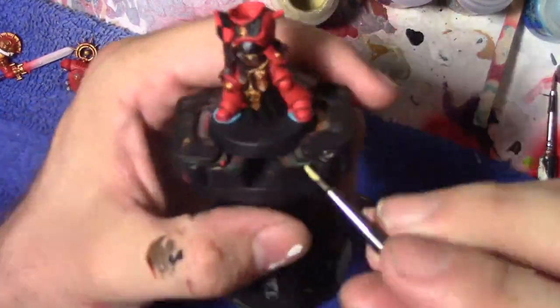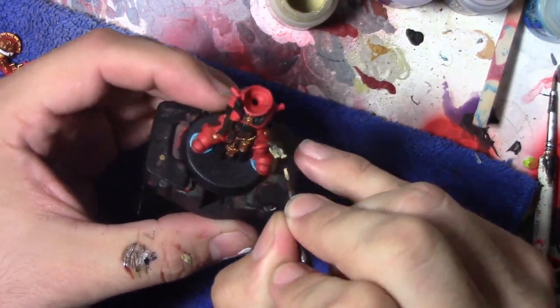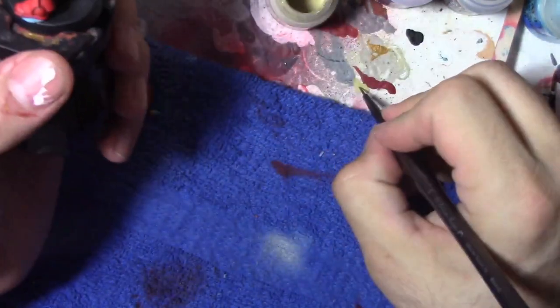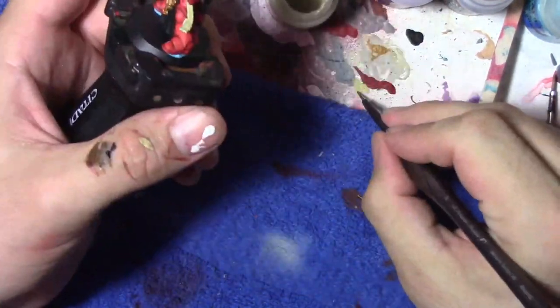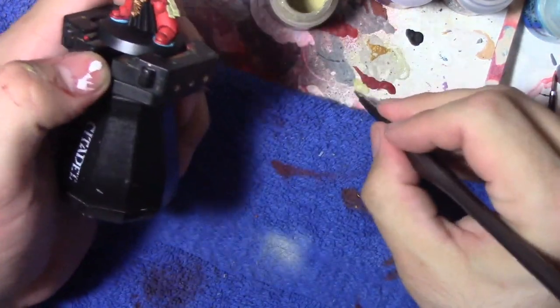Now I'm using, I believe that's Morghast Bone, onto all of the previously painted brown for the parchments. This helps make those parchments really pop and stand out.